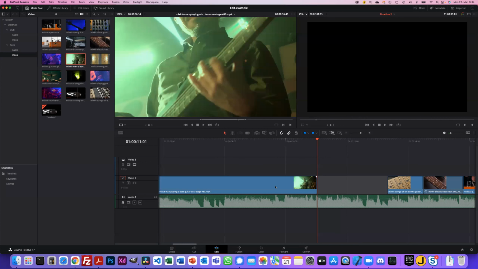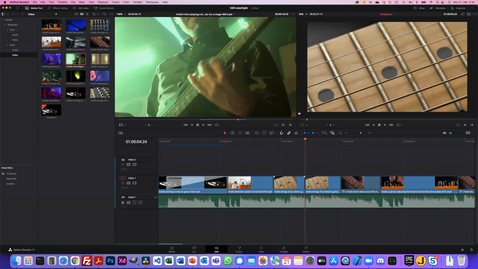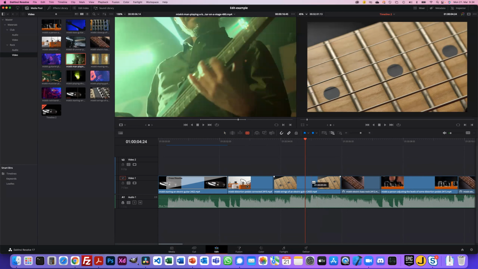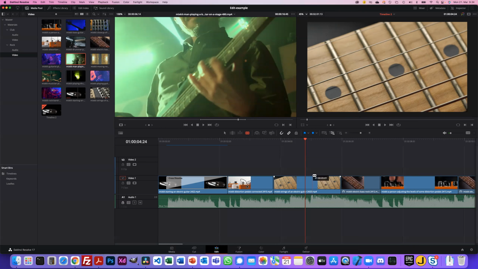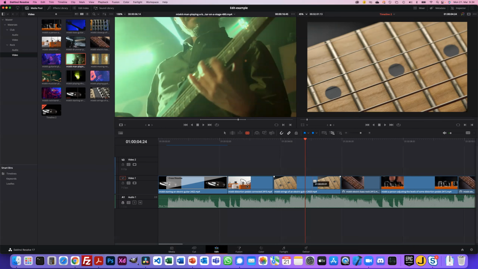But in some places you still need to have this kind of option. So Control B cuts that one, but also if you're using B from your keyboard without Control, it changes your cursor to this kind of razor blade.